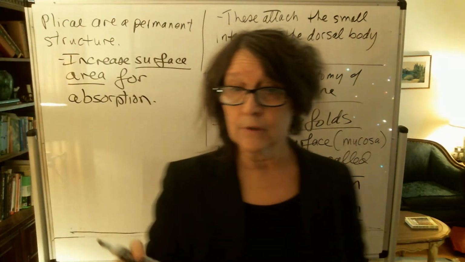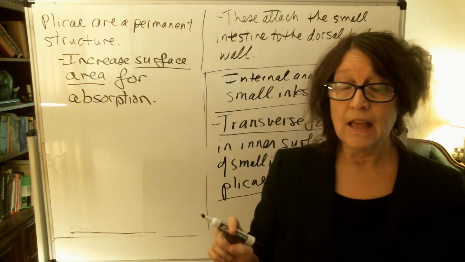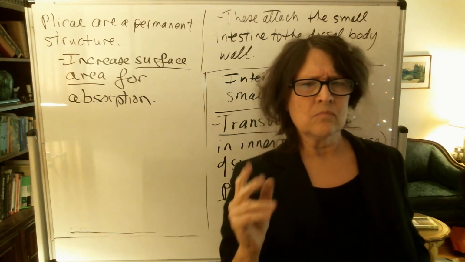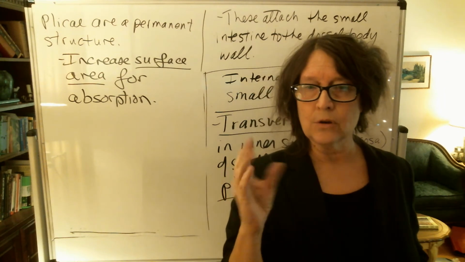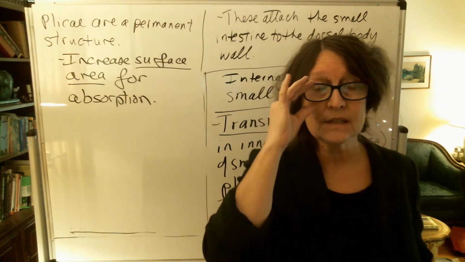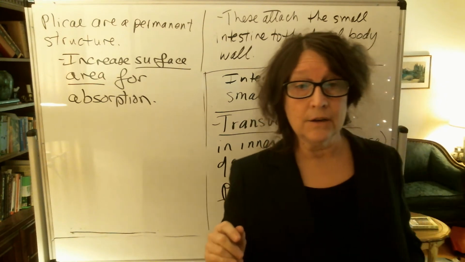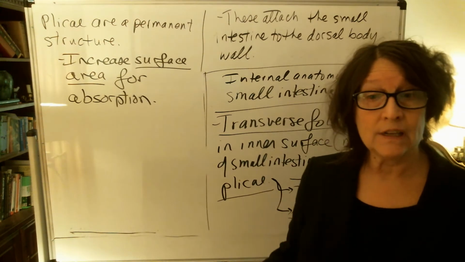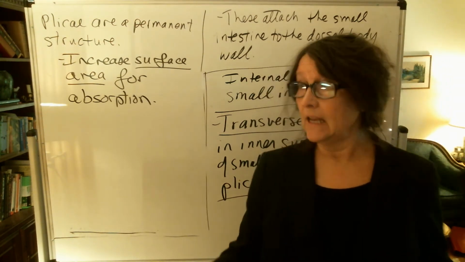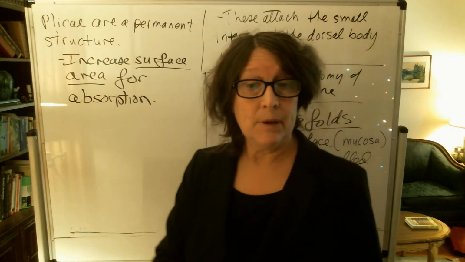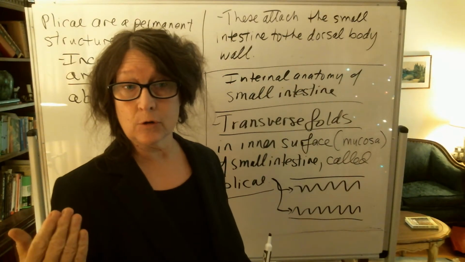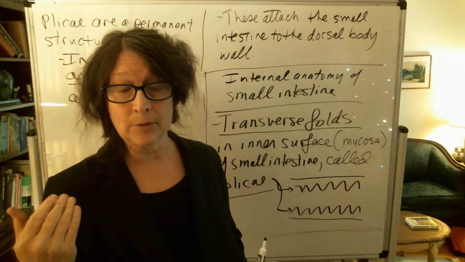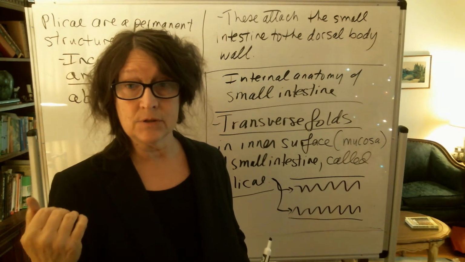In this course, you're going to learn to think like a physiologist. And when you see folds or any kind of ornateness to the tissue, and you can't quite figure out why there is all of this seemingly unnecessary tissue, very often it is to increase surface area. And that's what's happening with the plicae, because we need that surface area for absorption of nutrients. Space is limited inside our abdominal cavity, so we have to make the best use of it that we can.